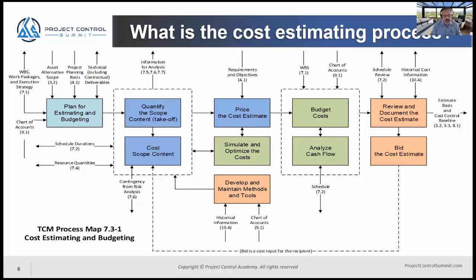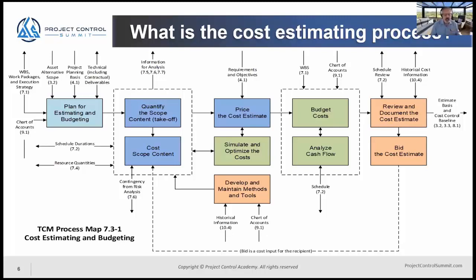In our planning steps, we're establishing the class of estimate that's going to be correlated with the stage of project development. We'll be establishing project breakdown structures, identifying key cost driver attributes and relationships, collecting the information for pricing our estimate in terms of the current market conditions, and establishing the overall estimating methodologies that we'll use in our estimate.